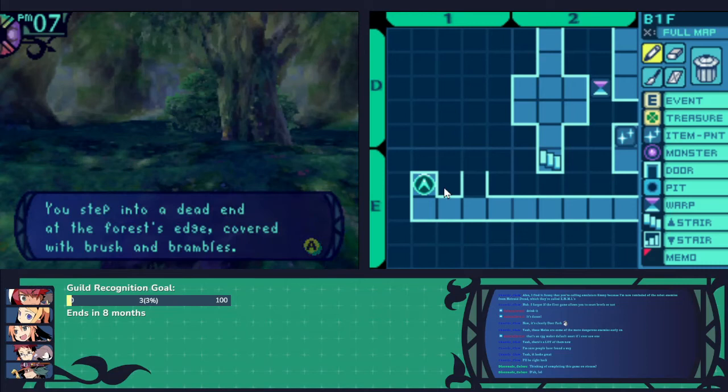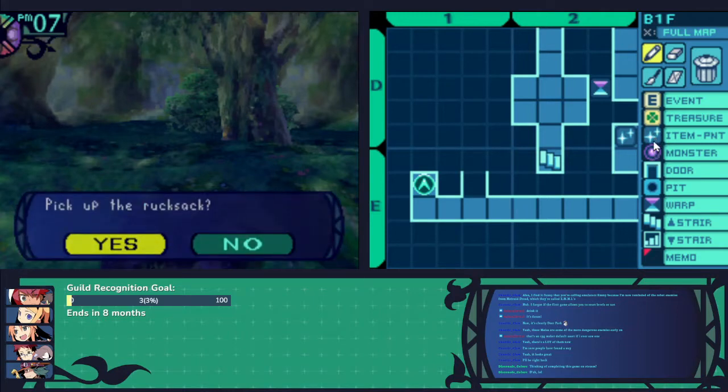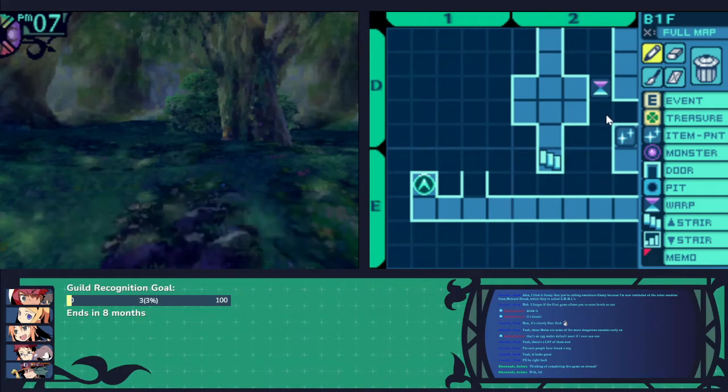This one is, you step into a dead end of the forest edge, covered with brush and brambles. An old rucksack, seemingly abandoned by a past explorer, is lying at your feet. Pick it up? Sure! You peer inside the rucksack and find a number of coins inside.